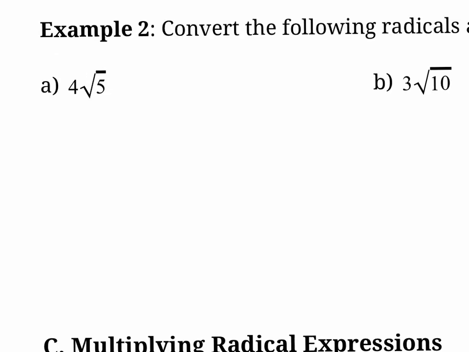These next examples ask us to do something a little bit different. It asks us to convert these mixed radicals into entire radicals. So a mixed radical has a coefficient other than 1 multiplied by some sort of radical. So it's looking for us to go backwards, back to like changing this into the root of 45, for example, where the coefficient is 1.